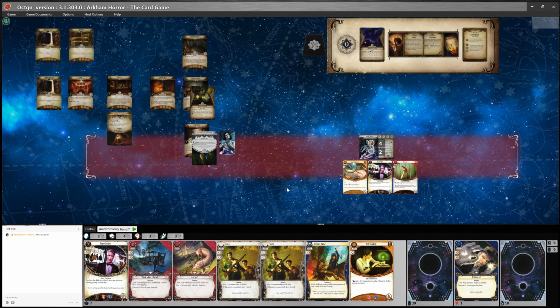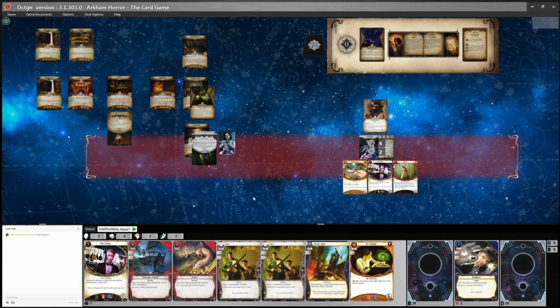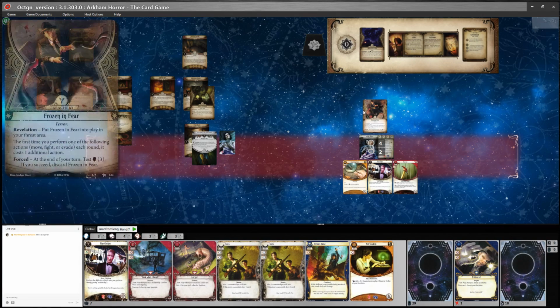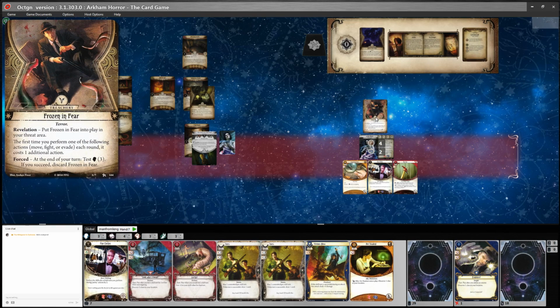We need an encounter card. And it is a Frozen in Fear. Not this again. For those of you who have watched the previous playthrough, Frozen in Fear played a pretty big role in that one. I think we had to kill off 2 of those things over the course of the game. Fortunately, I do have a couple of copies of Guts, but we are going to only get 1 swing at the man in the pallid mask.